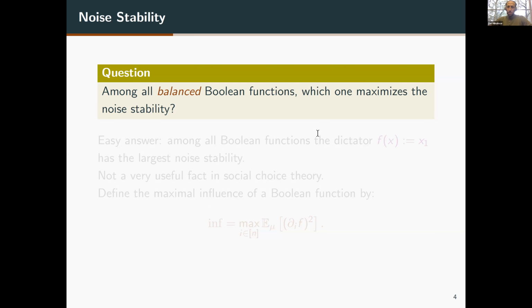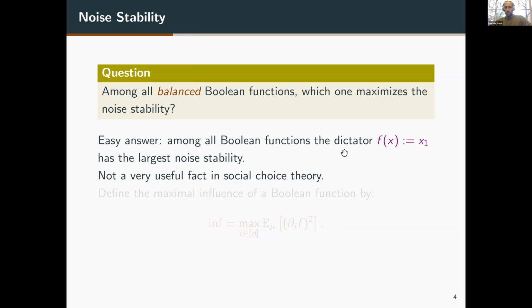So this question has a disappointing answer, both because it's easy, the proof is easy, and because the function which turns out to maximize the noise stability is the dictator, right? Which only looks, say, at the first bit of the votes. So if you want to have a voting system which is as stable as possible, you would let just a single person make decisions. Okay, so this is a bit disappointing. Also, the proof is very short. You can simply show that monomials diagonalize the noise operator, and this is the first non-trivial eigenfunction.